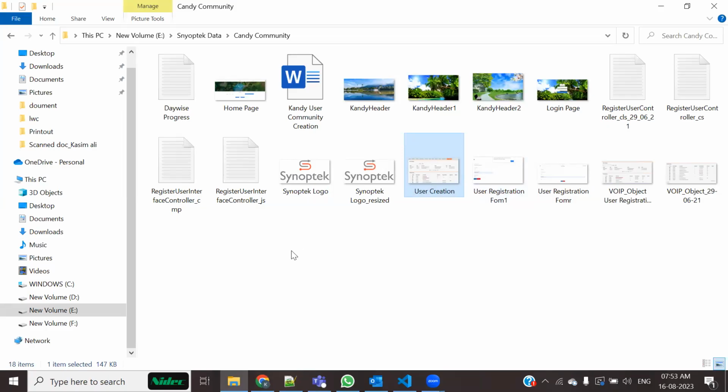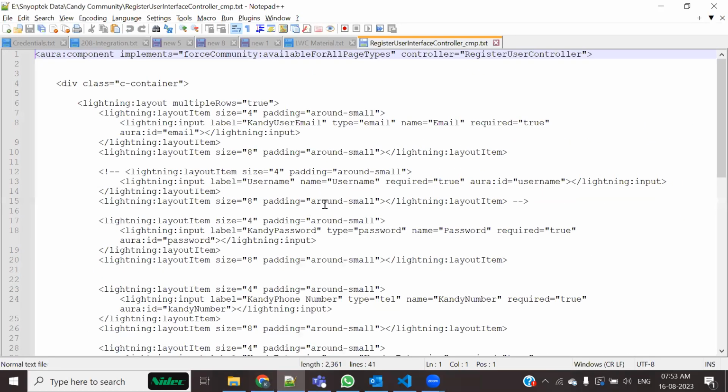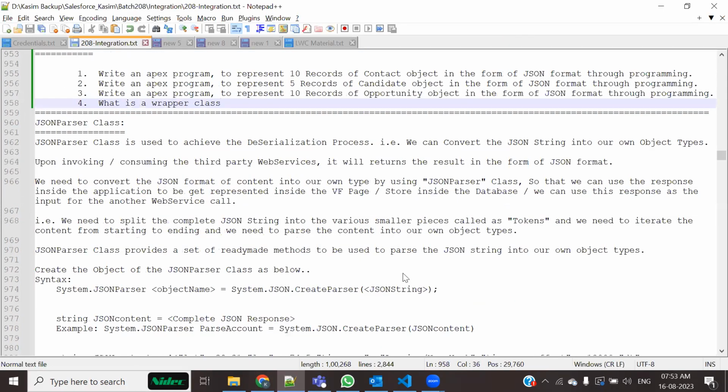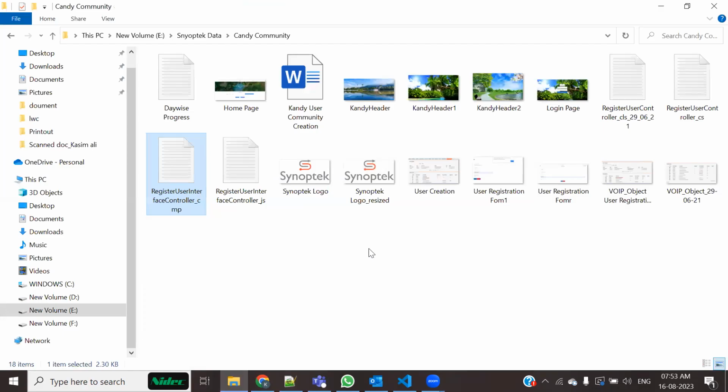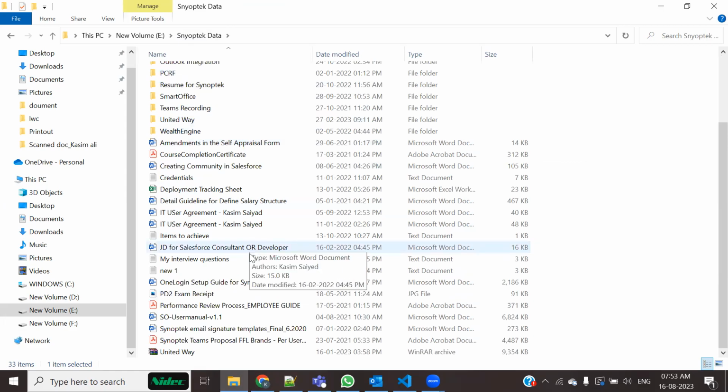I am not sure if I have taken the backup of that code. Let me just try to see. No, this is all wrong. Well, I have created it, but I'm just trying to find it out. Was that an example?